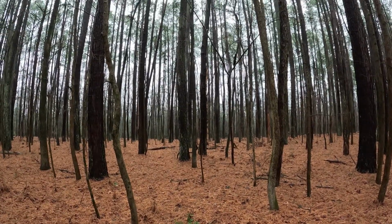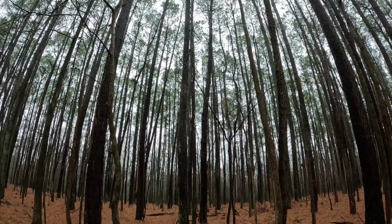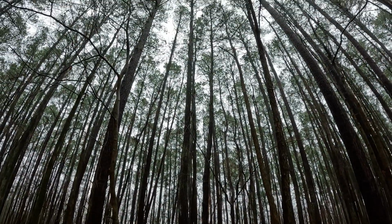So if you're in an area, say for instance, you have a bunch of mature trees. Well, if you start cutting all those mature trees down, you create a disaster. The deer can't move through it. So instead of thinking in your mind, hey, I have to cut all the trees, no, you don't. Cut the trees that you think you need to cut to where deer still have access to move around. Then if you still need more sunlight, you can use other methods. You come back in, you hack and squirt some trees. Every method has a place. Each method might be appropriate for different lands, or all the methods might be appropriate for the land.